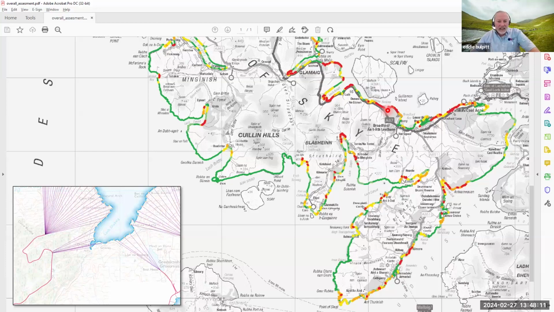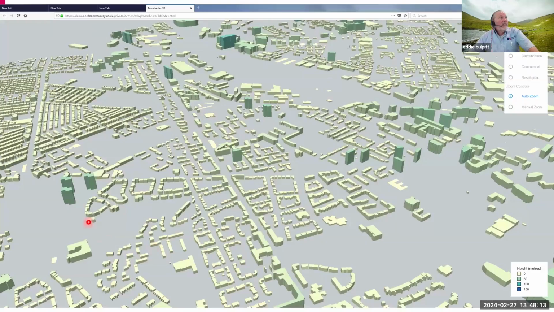And next, this is an example in a two-dimensional plane of the building heights attribute that has been attached to buildings. So this one is sorted out on height. You can see down there on the legend, fairly low buildings going up to 150 meters, which we don't have here, but we do have one, I think, up there that's about 100 meters. This is a useful data set for a number of reasons. It helps town planners look at the impact of a potential new build on the environment.